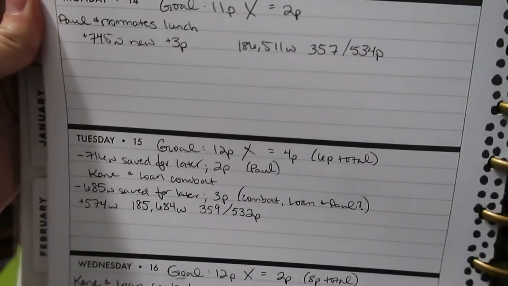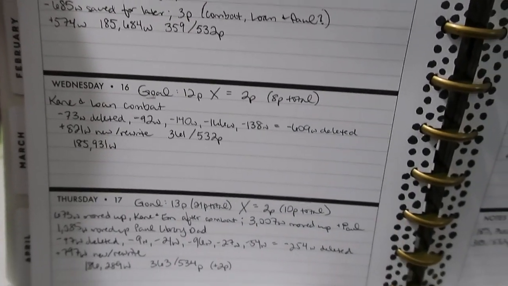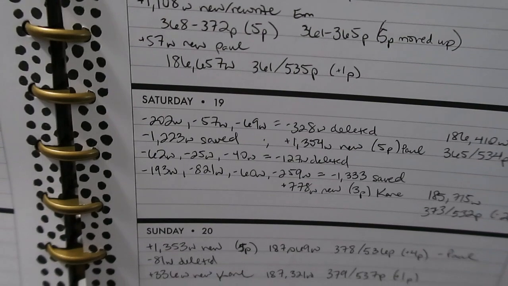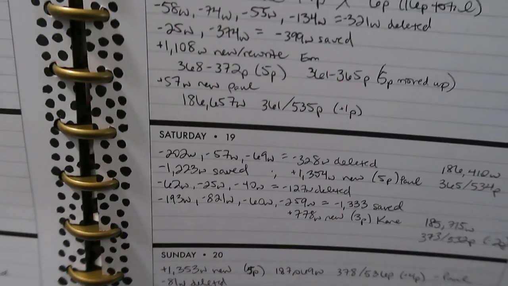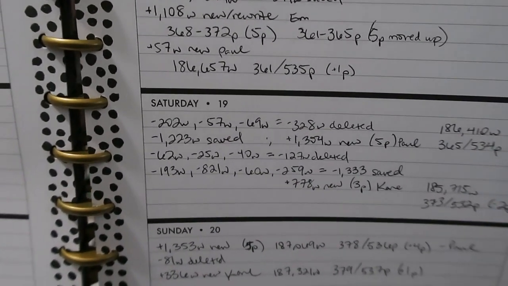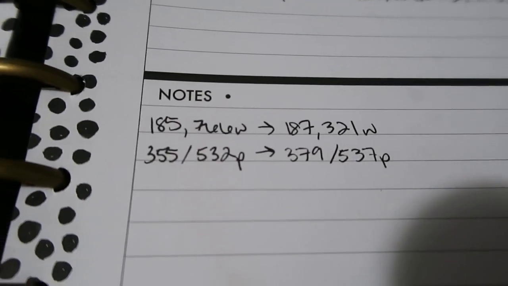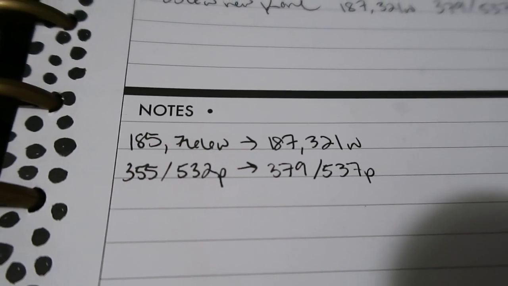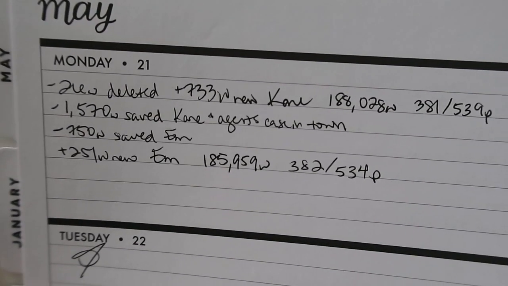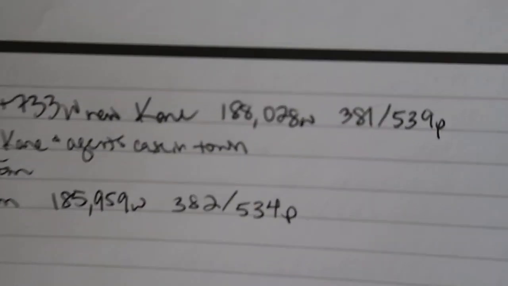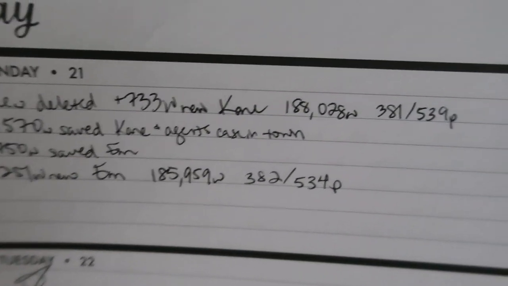All right, so here's an update of how my week went. I was keeping track of every scene I was doing and how many words I took out, if I deleted them, if I saved them, if I had new sections that I added or rewrote what was already there. So I went from 185,000 to 187,000, and you know, I started to get a little worried. And then Monday I did quite a bit. I deleted a lot, but then I added some more, and then I got to 188,000, and I was like, no, but I got it back down to 185 by taking some sections out.